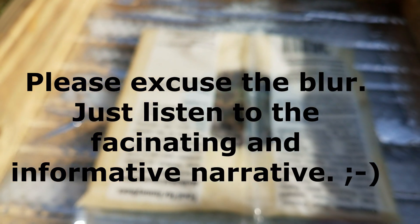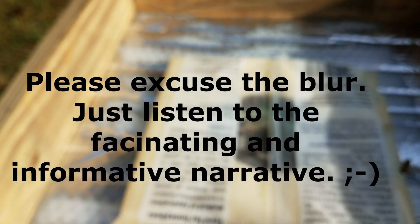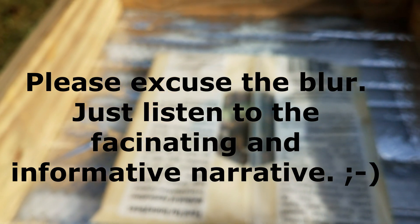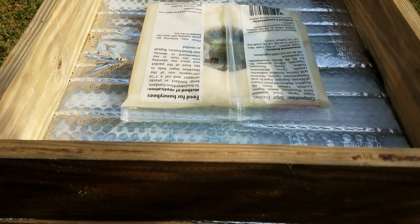We're putting them on this early so they're liable to eat through a couple of patties, but that'll be fine. I've got a couple of cases. They came out of winter really strong last year — the hives that I put these patties on — so I'm looking forward to seeing what they do this spring with patties on all of them. Same setup: insulated inner cover, feeder shim, insulated top cover. This has proven to be a good setup for me and it's something I'm going to stick with.